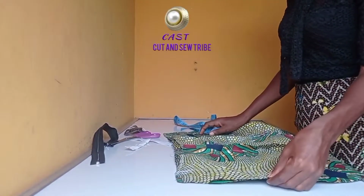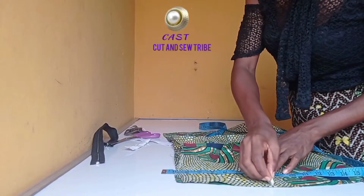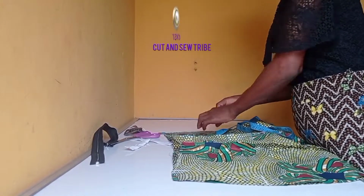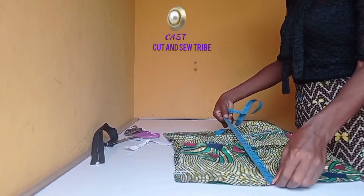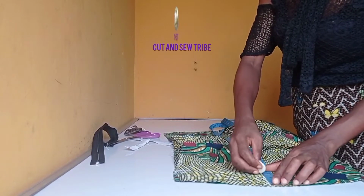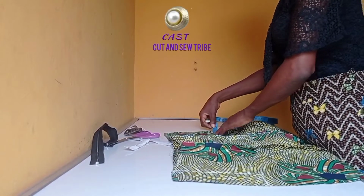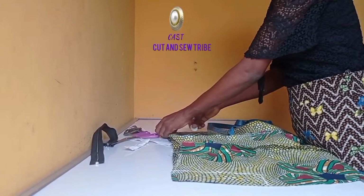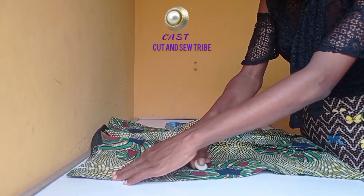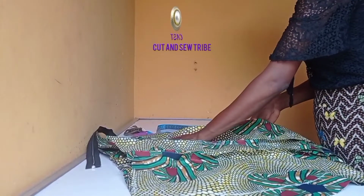So for the hip measure, you're going to remove 1 inch from the band measurement. So this is where my hip is. You're going to do the same thing here. The length of my hip is 8. Yours could be 7, could be 8, could be 9. And my hip measurement is hip 42. So I'll just go ahead and do the shaping, connect, and you're going to do the same thing here. And from this place now, you can just shape out your skirt as seen. Just go ahead and give it shape, and do the same thing to the side.